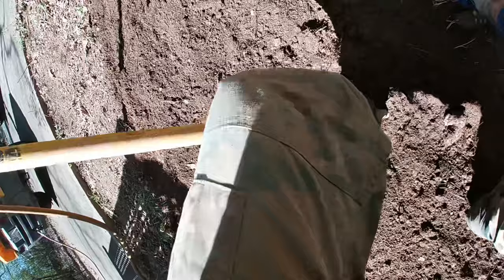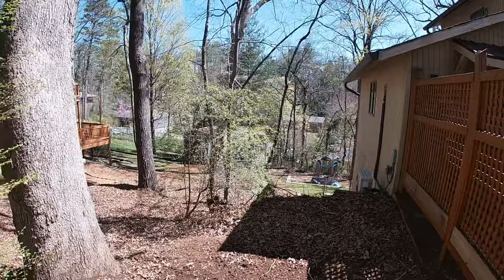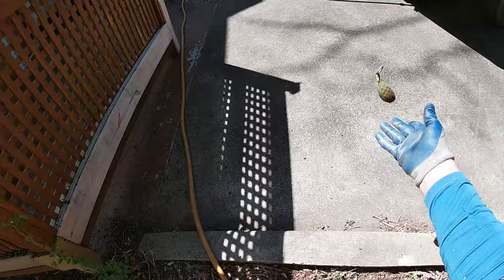This from the top of the tree the other day, and we could not find it anywhere. Thank you, Lord.